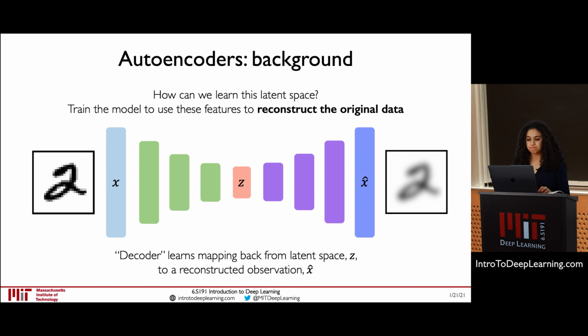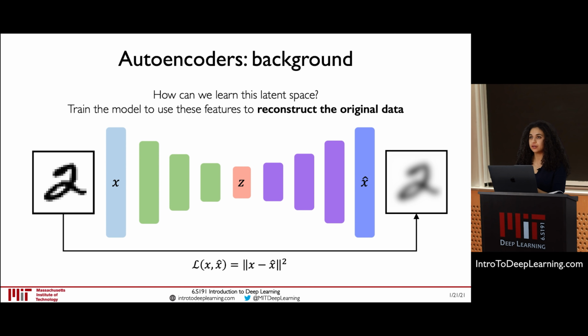We call our reconstructed output x hat because it's our prediction and it's an imperfect reconstruction of our input x. And the way that we can actually train this network is by looking at the original input, x, and our reconstructed output, x hat, and simply comparing the two and minimizing the distance between these two images. So for example, we could consider the mean squared error, which in the case of images means effectively subtracting one image from another and squaring the difference, right? Which is effectively the pixel-wise difference between the input and reconstruction, measuring how faithful our reconstruction is to the original input. And again, notice that by using this reconstruction loss, this difference between the reconstructed output and our original input, we do not require any labels for our data beyond the data itself, right?